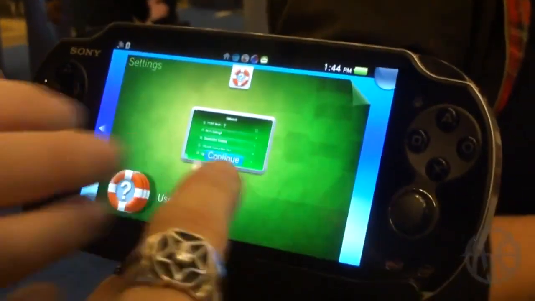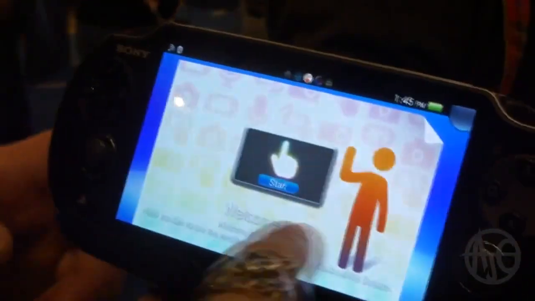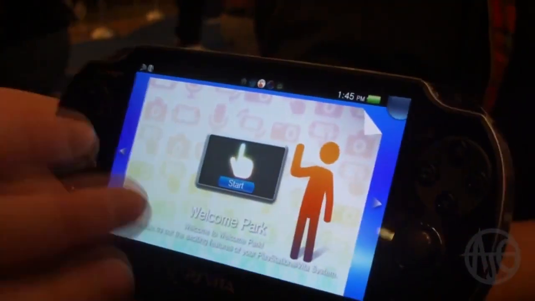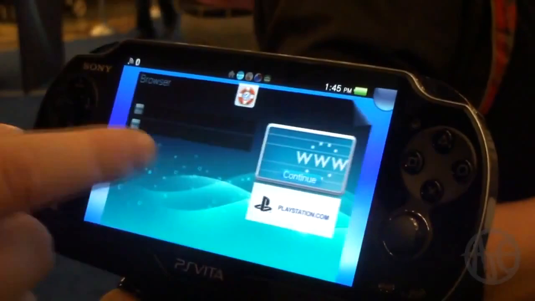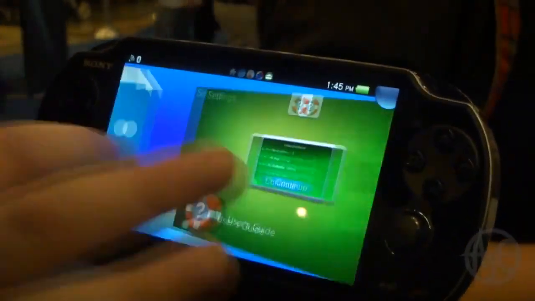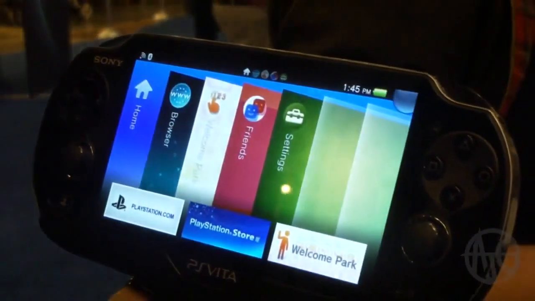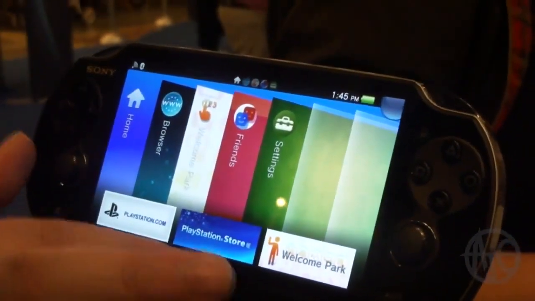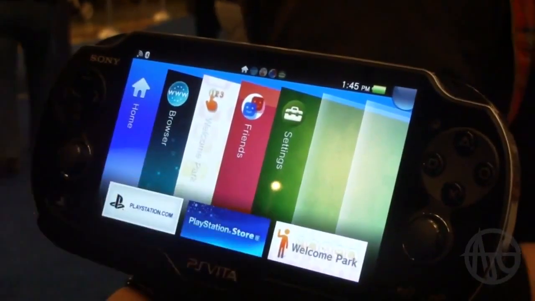So it's like a shortcut of swiping. Yes. Swiping is what you can do from your home screen. If you're in here, you just swipe to the right because it shows the area where you have other applications running. So you can swipe page by page per card. This is a quick screen to get between each of them, as well as a quick link to PlayStation.com, the PSN store, and the welcome card.